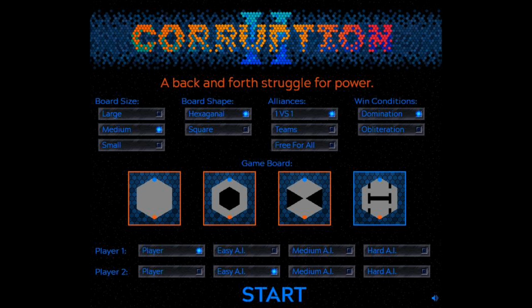We will be Player 1. We shall pick Medium AI, because those are pretty damn fun. We're going to choose a medium-sized board. We can make it smaller or larger, depending on what we want. For, of course, multiple people playing this game, we can choose teams, or we can have a free-for-all. Free-for-all is actually really cool, because, well, you know what? I think that's a better idea. Let's set up a game of free-for-all.